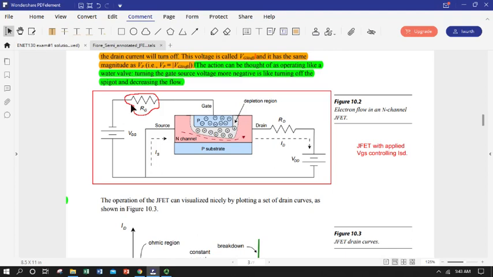That is exactly what this voltage signal gate to source is doing. It's actually gate to ground, but the source is at ground. So as we increase our source to gate negative voltage, we limit literally the cross-sectional area through which we can flow current, and so we limit current flow. There is our mechanism for control. Source to gate voltage controls source to drain current. So there's our voltage controlled current source, and that is the essence of how JFETs work.